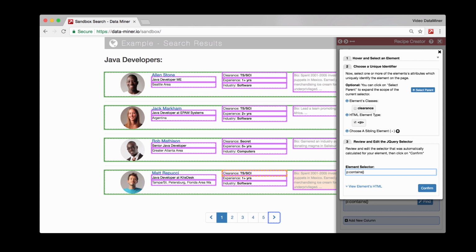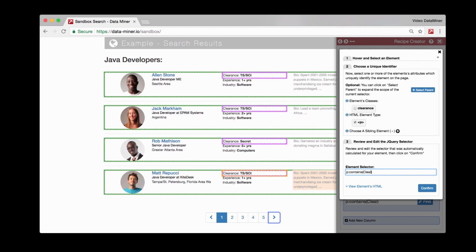And then inside that, you're going to type the word that you're searching for. So not the data that you're actually going after, but the title that you're going to be looking for. So let's do clearance. Spell that. All right, so now what we did was we essentially told DataMiner to look for the word clearance on this page. And now that we did that, what we can do is once again type the word strong to get specifically just that one area or that one piece of information.